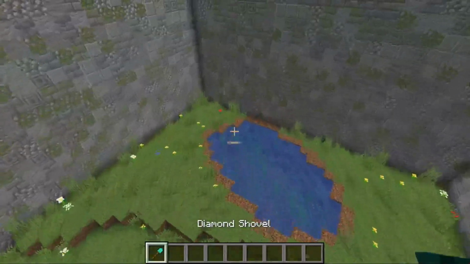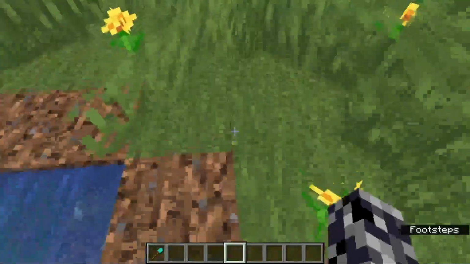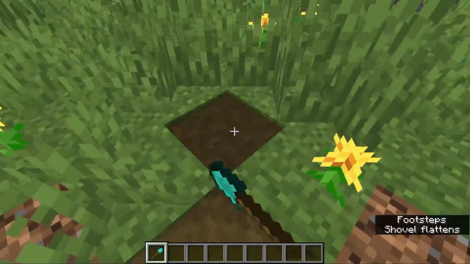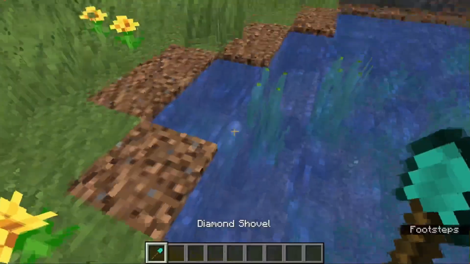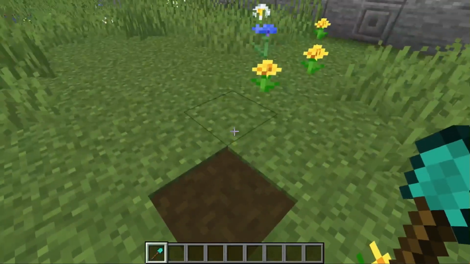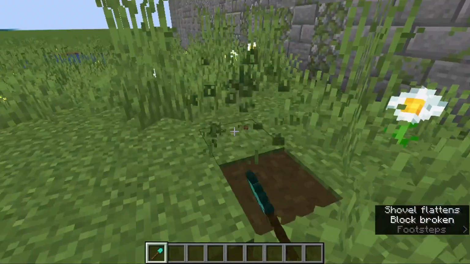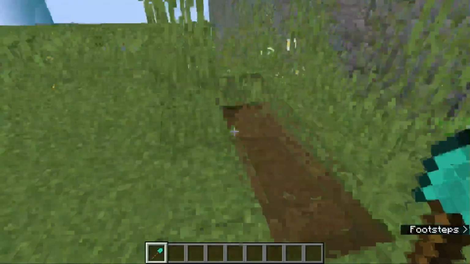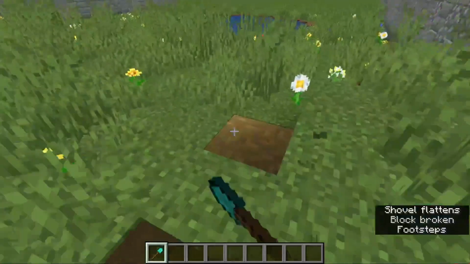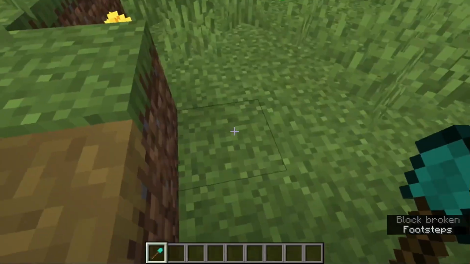So I would recommend taking a shovel and starting maybe here. You want to mark the spot and make a 1 block wide path. So I'm wanting it to start right here. So I'm going to go 3 blocks diagonally, then I'm going to go 2 blocks to the side, and then 3 blocks, so it gets a nice shape. Then I want to go 2 blocks, not there, and then I want to go 2 blocks again.